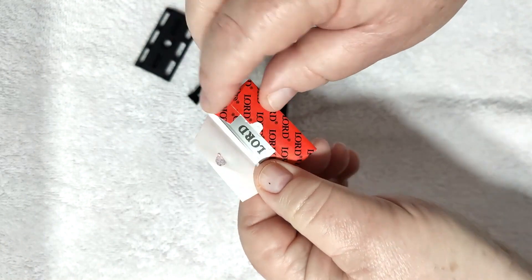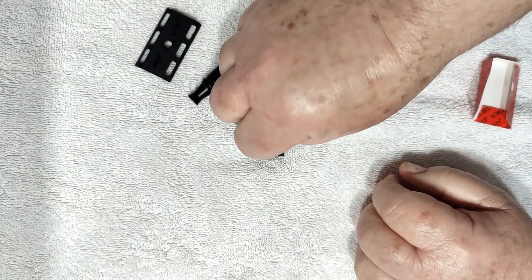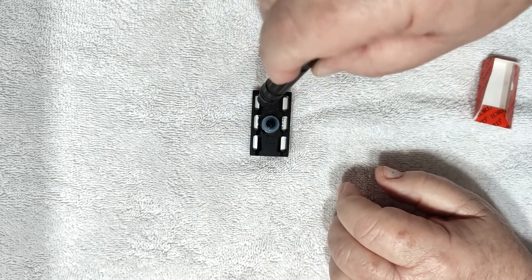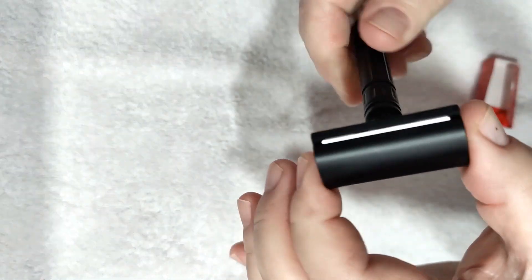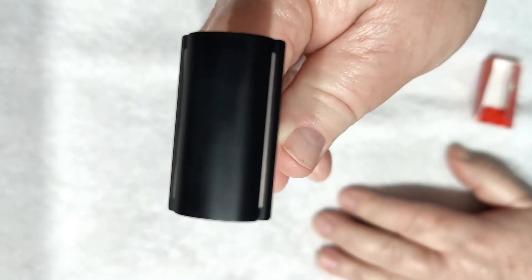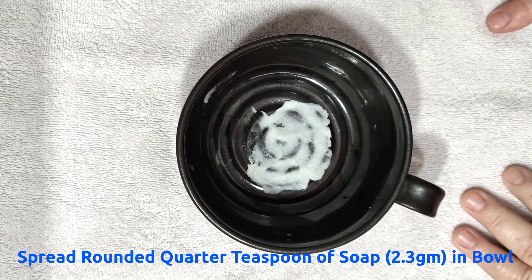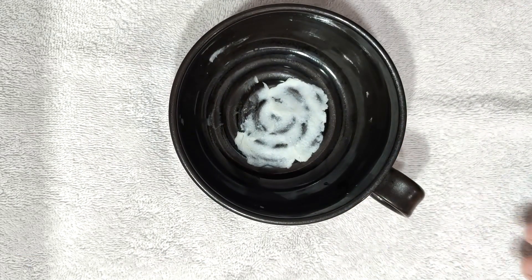It's a single-wrap blade with just a touch of glue on it to stop it moving around in the package. We just drop that in, then drop the base plate on top, tighten it up - perfect alignment, beautiful. I haven't tried the Cool blade in that razor before, so we'll see how we go. I've already got the soap squashed in there - about 2.3 grams of soap, which is a solid rounded quarter teaspoon.